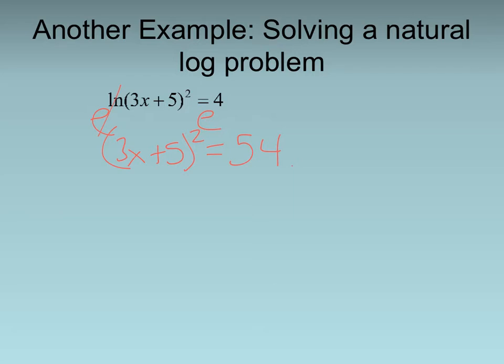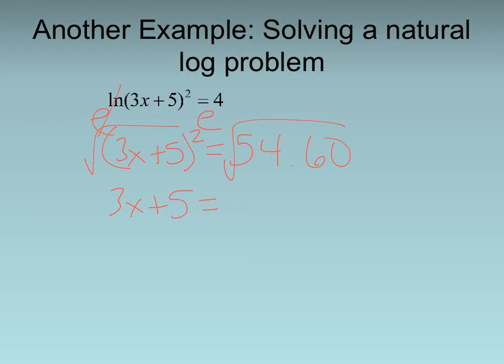So I know rounding is difficult, but that 9 is going to be rounded up by the 8. You're going to get 0.60. So we'll do that, 54.60. Okay. Well, how do I get rid of that squared? Well, I can square root this bad boy. So if I square root it, I'm going to get 3x plus 5.